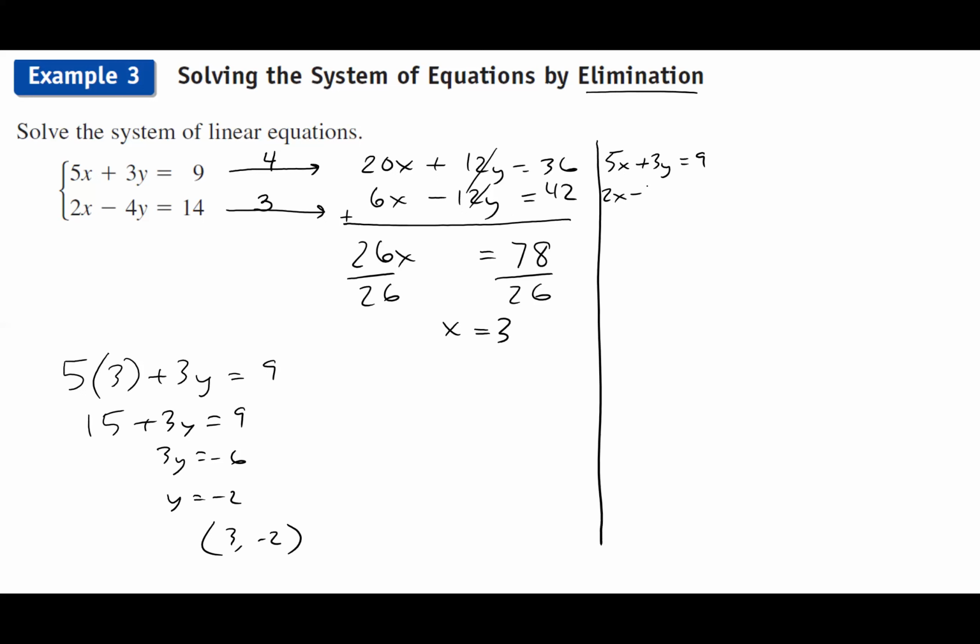Bottom one's smaller. Okay, I'm gonna do it, so you guys don't have to. I'm gonna multiply the top by a 2 to make a 10x, is that right? I'm gonna multiply the bottom by a -5 to make a -10x, we're good? So my piece is just multiplying through. I could have multiplied the top by -2 and the bottom by 5, right? It doesn't matter, as long as I got those opposites.